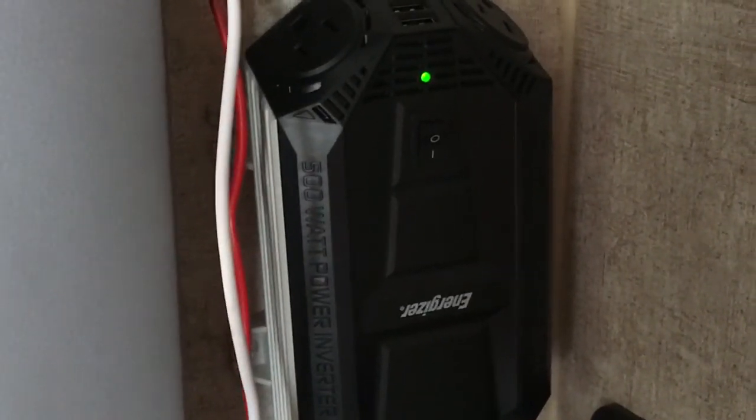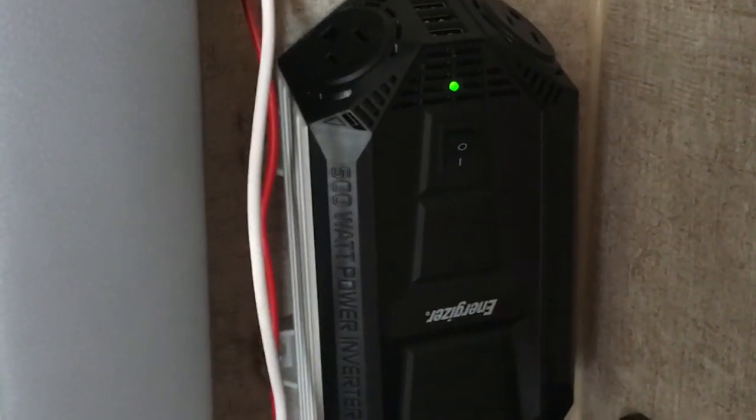We're probably going to switch our bed out for a Sleep Number air bed, and I'll do a video on that later if we do that.